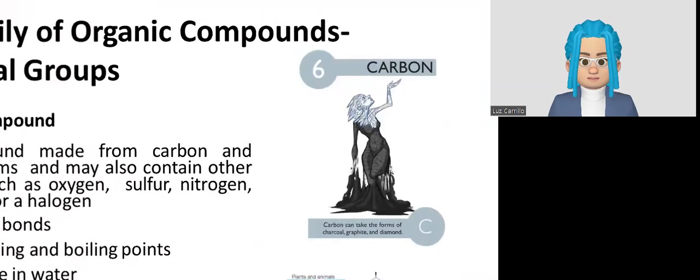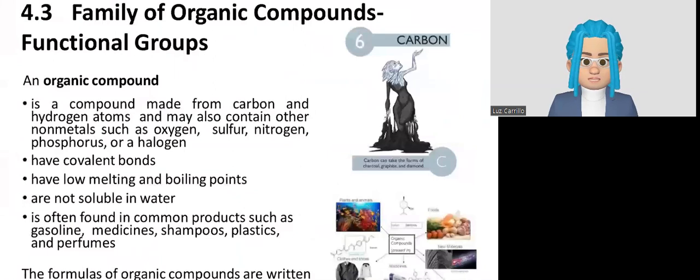Now, when it comes to organic compounds, let's understand that carbon can be found attached to other nonmetals, including hydrogen, oxygen, sulfur, nitrogen, phosphorus, or at times halogens. Because organic compounds are made out of groups of nonmetals, these compounds are covalent. And since they are covalent, they will have covalent bonds.